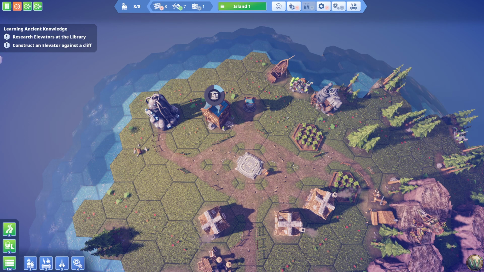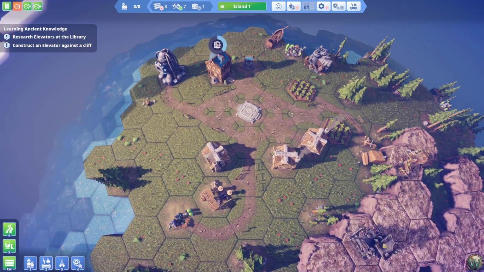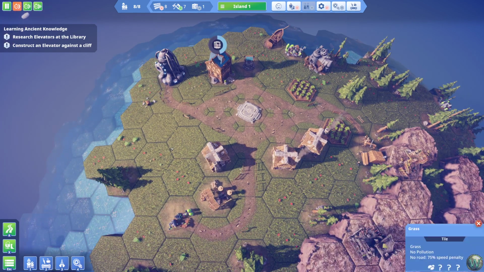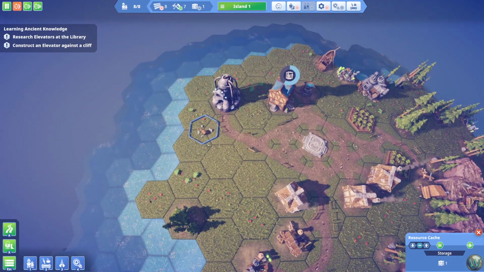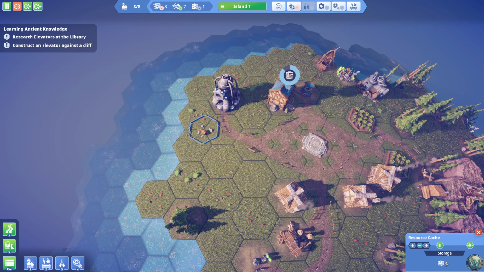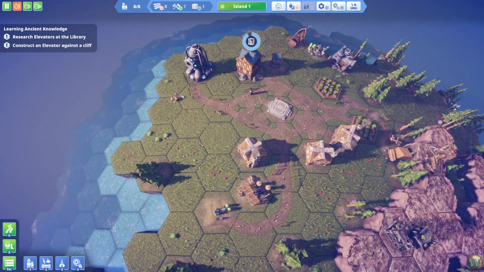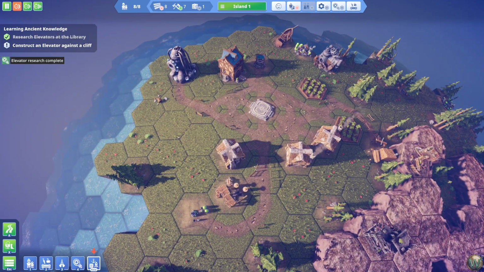Hey, Mushy! Welcome to the stream. Yes, you should sleep, I'm sure. Yes. What's that? A resource cache. Contains one stone. Can I collect that? How do I collect that? I don't know. Good, how are you? I'm super excited to play this game. I started even a few minutes early.